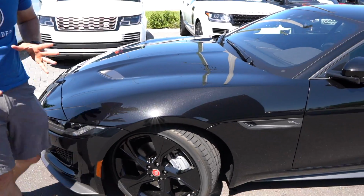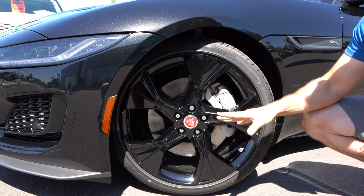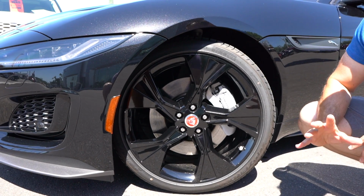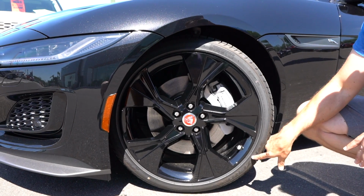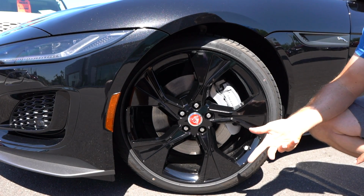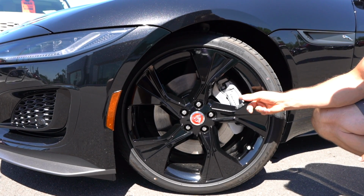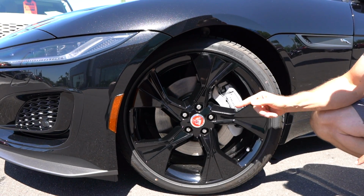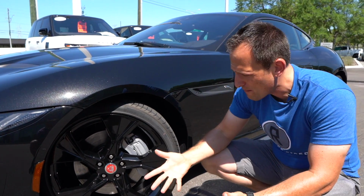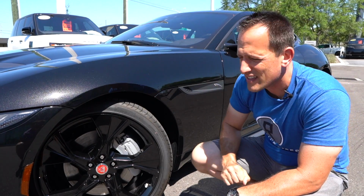Now, as we come around the bend, what are we working with? Wheel and tire setup. Now, this has optional 20-inch wheels. These wheels are an option, 20-inch. The gloss black with the metallic black on this particular car are drop dead sexy. These, of course, are Pirelli P Zero tires, gonna help give you great stick, great overall reliability and wear. You're gonna have your calipers, 4-piston calipers with the Jaguar logo there. This being the first edition and not the R model, that's the brake setup that you're running, but definitely a great look with the wheel and the color on this one.